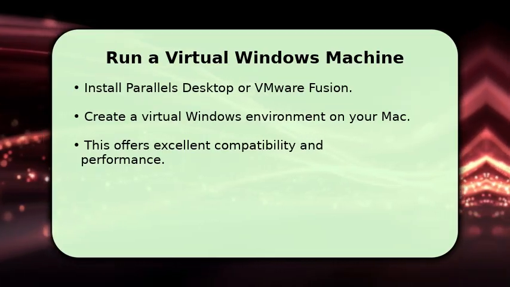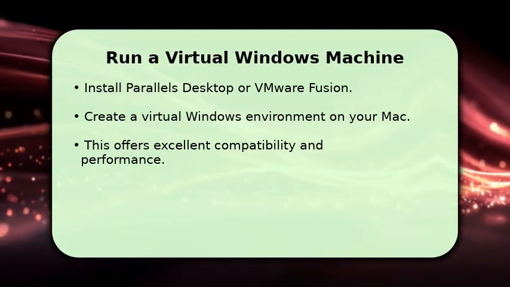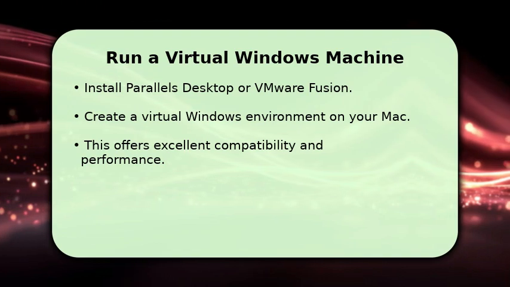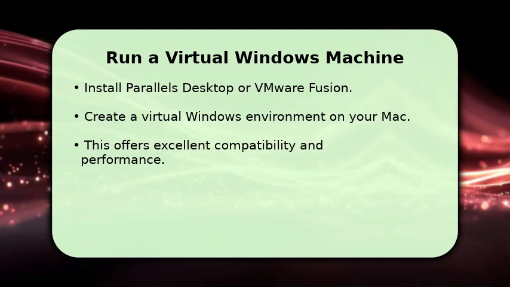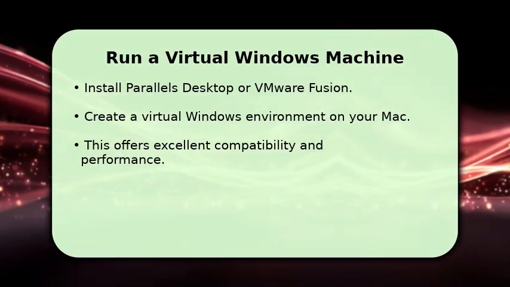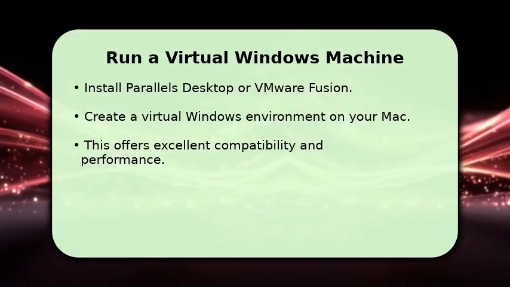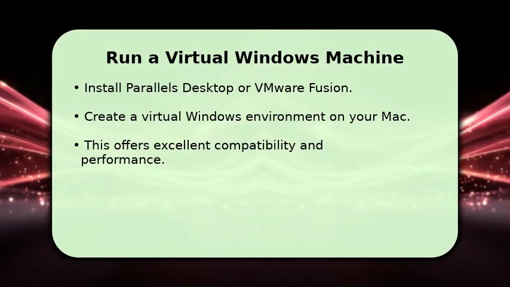Next, consider using a virtual machine, such as Parallels Desktop or VMware Fusion. These powerful applications allow you to install a complete version of Windows directly onto your MacBook Air, running it alongside Mac OS. This provides the highest level of compatibility for Windows games, often delivering smooth gameplay. Remember, you will generally need a valid Windows license to set up your virtual environment properly.